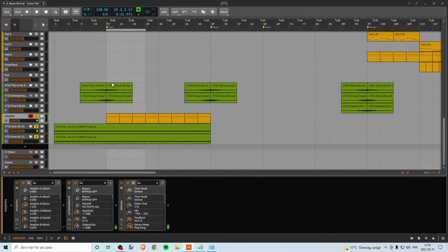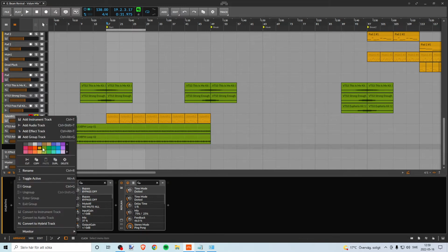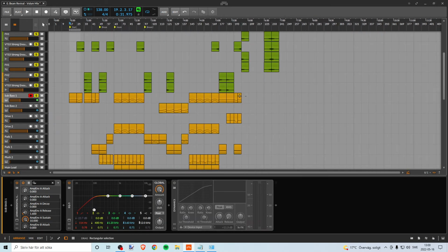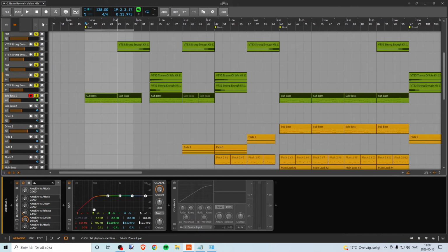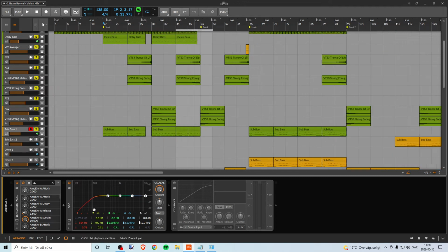And I'm going to now, because I have done the sub bass first and then the synthesizer, and I feel the synthesizer sounds better now with the bass. So I'm gonna call that done. So I click greeny meeny on that one. And we will also select all of the bass lines in here, and I will do greeny meeny on that. So let's see. Alrighty then, let's move on. So here we go, see.